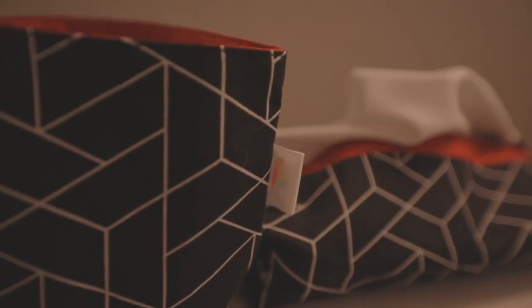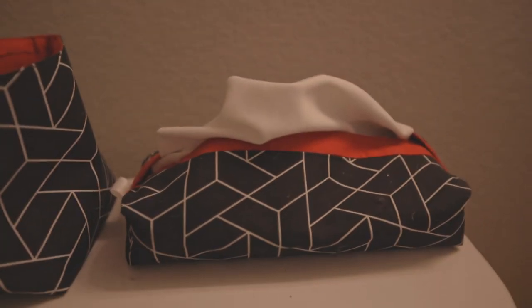There are two color options: black ones and white ones. This is great if you have a roommate, spouse, or partner and you don't want to get your tissues mixed up. You can have the white ones and your partner can have the black ones, or vice versa. But at the same time, once they're washed, they're completely sanitized, so you don't have to worry about sharing tissues.